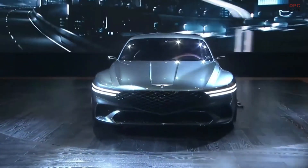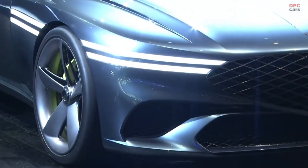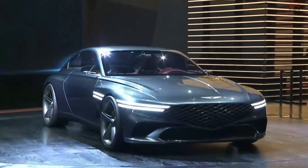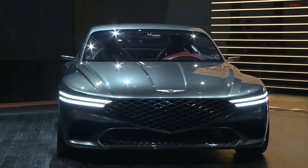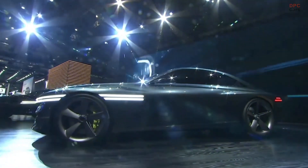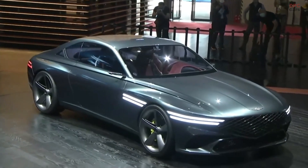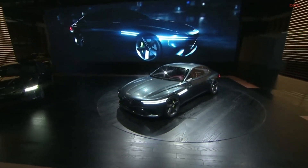The Genesis X Concept is the brand's fifth concept car, following the New York, GV80, Ascentia, and Mint concepts, and emphasizes its new take on sustainable luxury car design. The new concept car is a high-performance GT that maximizes use of the two-lines design element that Genesis is known for. The two-lines theme, applied throughout the interior and exterior including electric charging devices, embodies the design language of future Genesis EV models. The name Genesis X is the combination of Genesis and the letter X, which symbolizes a hidden hero.